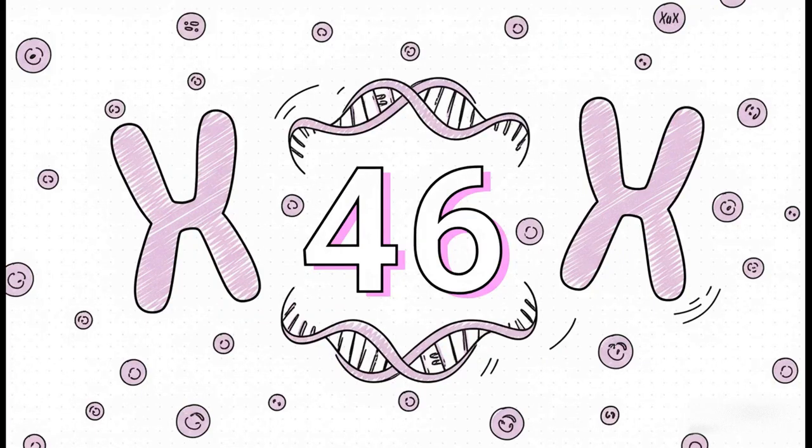So how much information are we talking about here? Well, in almost every single one of your human cells, the DNA is packed into this many structures. 46. They're called chromosomes. Just think about that for a second. The entire instruction manual to build and run a human being is all packed inside the nucleus of one microscopic cell. It's like the library of life in a single room.